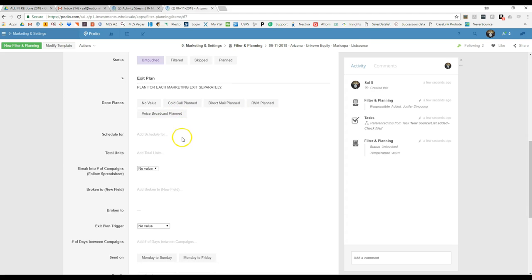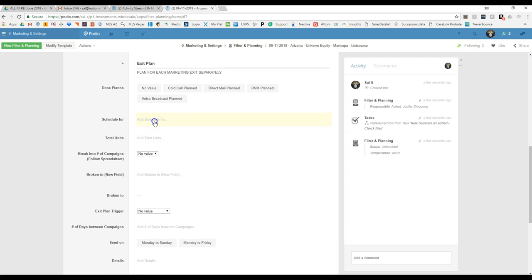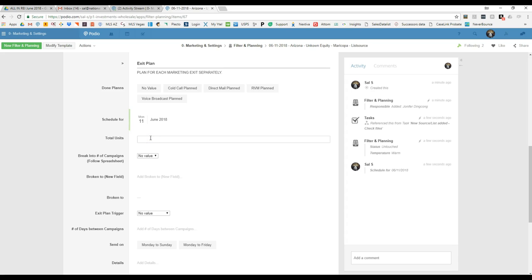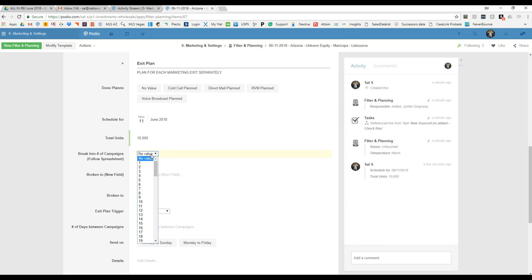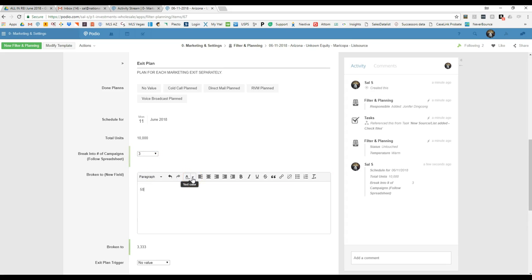it comes down to planning. So in planning, let's say we're scheduling for today, we're sending, let's say, 10,000 RVMs or 10,000 mailers. Let's do mail RVM, and you want to split it into 3 files. The first file you want to do 5,000. The second, 2,500 and 2,500.